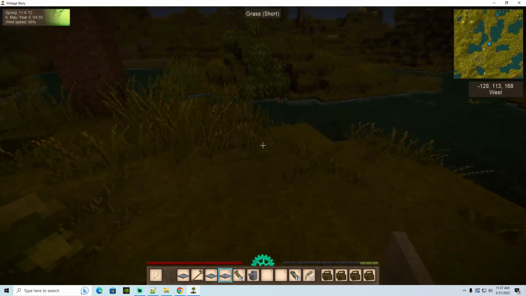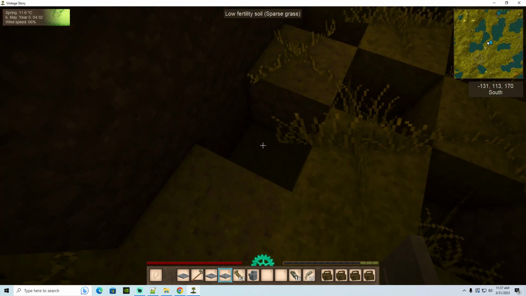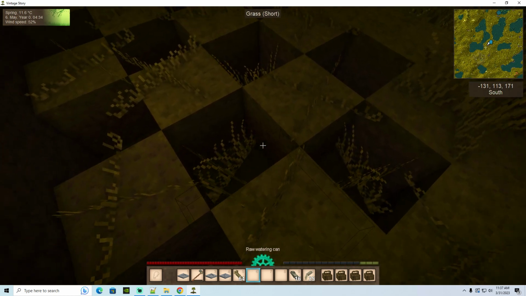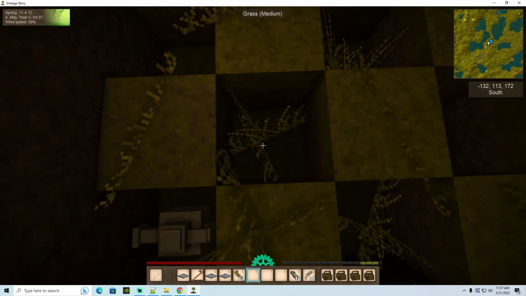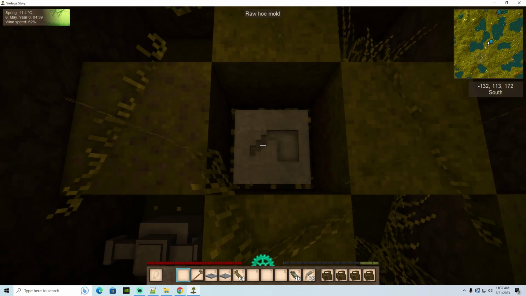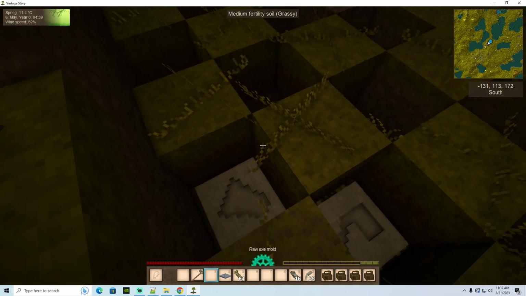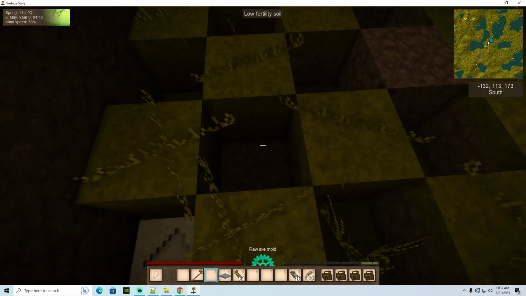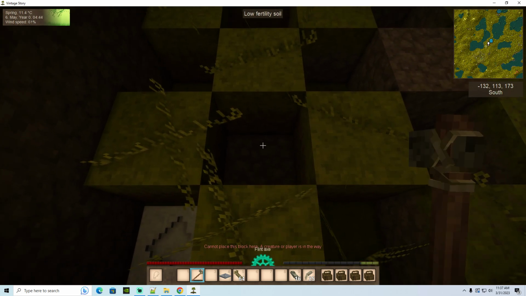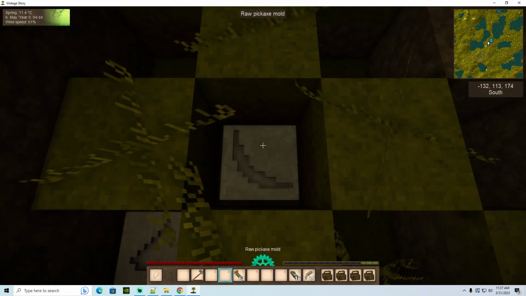Alright, starting to get light out. Alright, so number 6. Oh, look, we got grass down there now. So number 1, number 3, number 4, there we go.